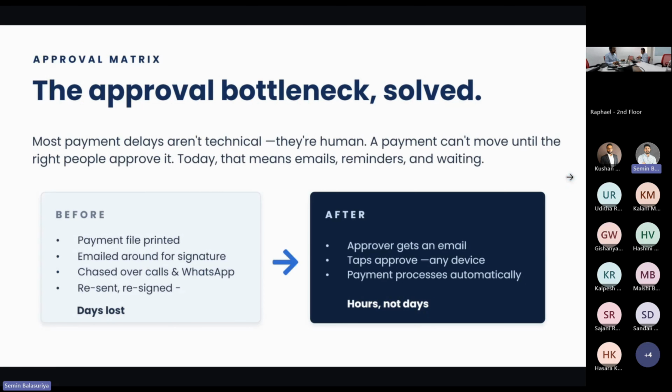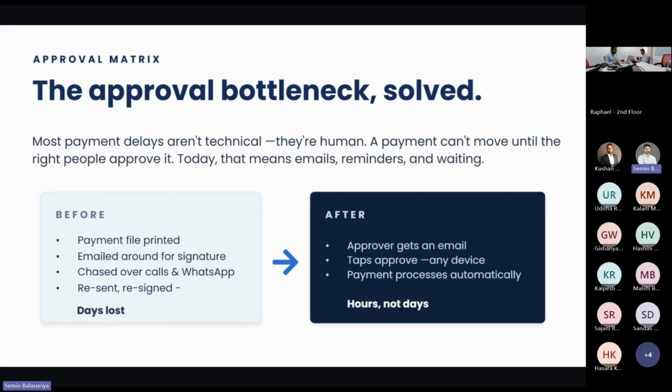Following up from the transaction retrieval part, today we want to highlight how we can streamline the approval part through OneHub. The approval bottleneck, which is technically delaying all the payments, is something that we have focused on mainly building OneHub around. Previously, like I said, a payment file could be printed and sent to approval. An email could be waiting for someone's signature for a really long time. It could be over calls, could be over WhatsApp messages or anything like that. There are a number of hours, or more than hours. It could be days that you could be losing to process the payments.